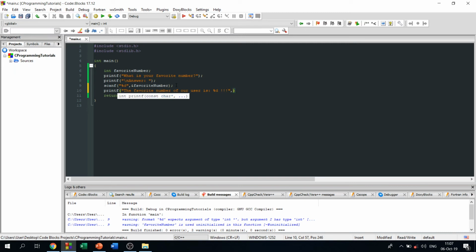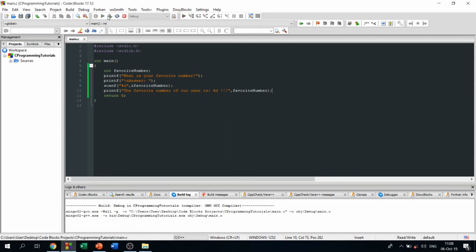In the last video, when we were using the printf function, we were always typing numbers like 15, 20, I don't know. But right now, we don't know which number the user will type in. That's why we use this variable. We will place whichever number the user types in here, and when we want to display the number that the user typed in, we can use this variable. So we will use this variable right here, and the program will work.